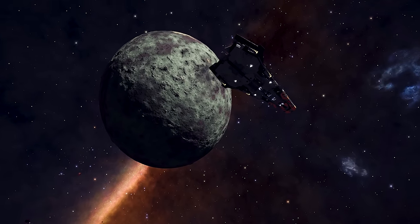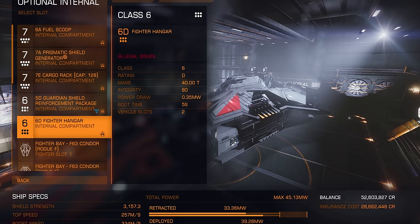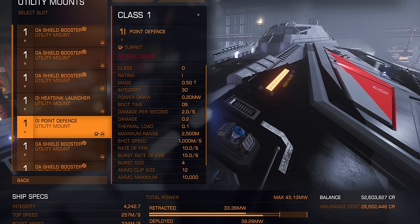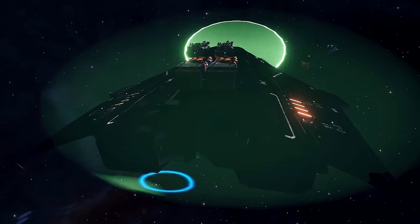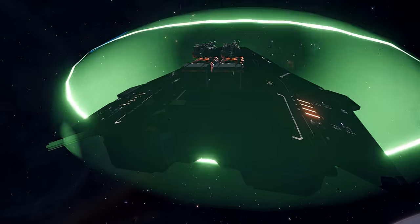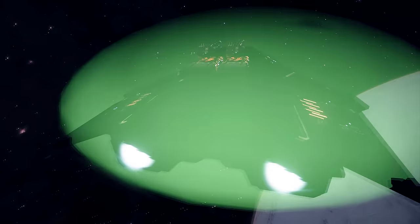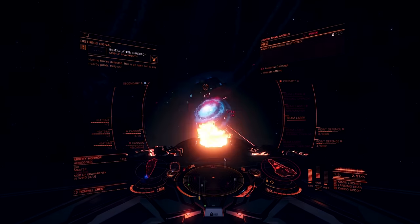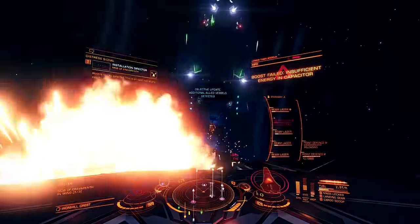And there's other good news too. There's enough internal slots in here that you can get fairly creative with your loadout, or you could just make the whole thing nigh indestructible with hull and shield reinforcements. A size 7 shield cell bank means that even if a group of overzealous religious wingnuts attacks you en masse, your prismatic shields may well never go down at all. And even if they do, it very well may take them several days to chew through the armor.